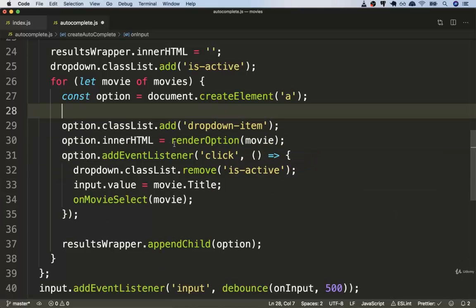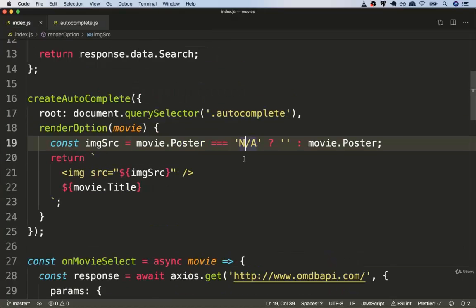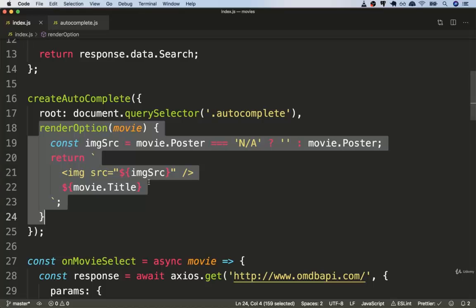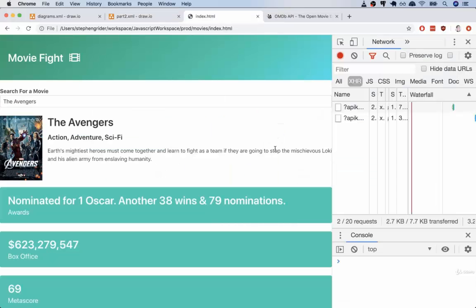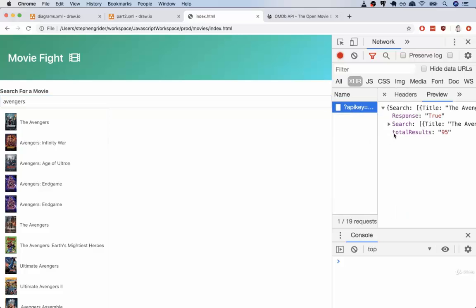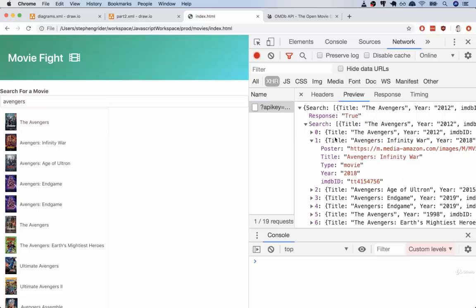And there we go. So now, once again, we've extracted some custom logic that is only appropriate for this movie-related stuff. And if we ever decide that we want the autocomplete to look very different, so if we want to generate some HTML for each individual option, we only have to update the render option function back inside of index.js. So I'll now save this and do a quick test. Back over here, I'll refresh. I'll look for Avengers, and I still see the same thing. Let's try making a change to the render option function just to see how easy it is now to make a change and get something that looks slightly different. As a quick reminder, inside of the data that we get back from our API, it contains the year that the movie was created.